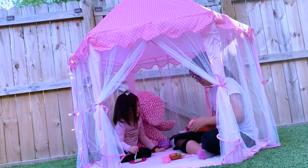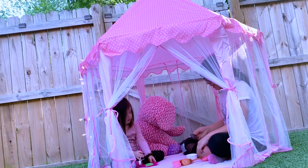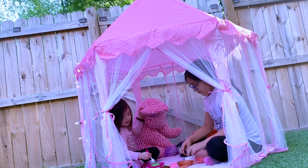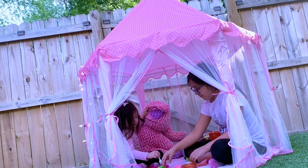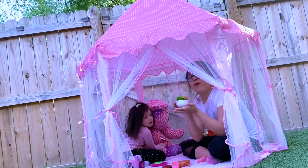So I'll show you how that works. First for the bowl burger, you just add your meat. So let's fry our meat first. Then you add the meat. Then you add the lettuce. You add the tomato. And you have some bread. And we have a burger bowl.